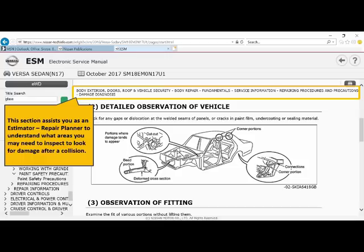So it's telling me on this specific vehicle, this Nissan Versa right here, these are portions where damage tends to appear. It's telling me, look, if you get a vehicle hit in the front end, you may want to go ahead and remove that fender and look inside this little access opening right here to see if there's any damage. If you have a vehicle with a damaged rear end or front end, you always want to make sure you inspect over the roof. But I found that it told me specific areas to look at for Nissan and Infiniti. This is really important to me as an estimator.